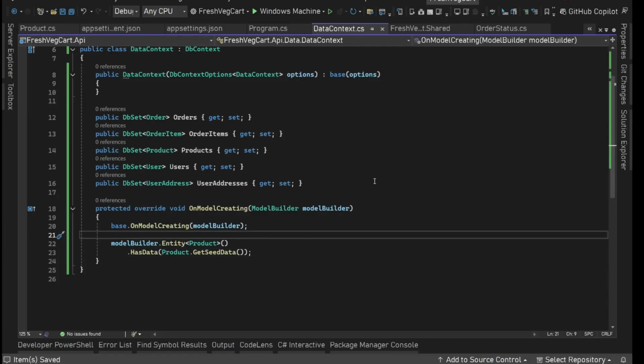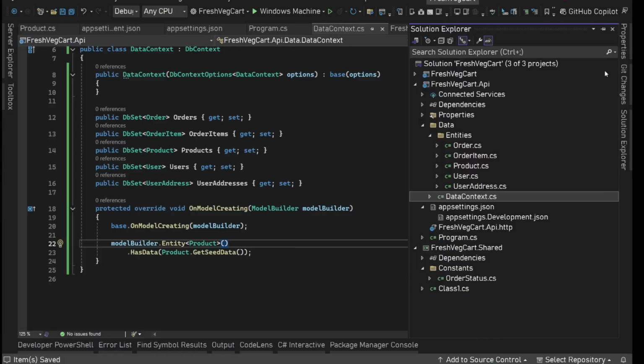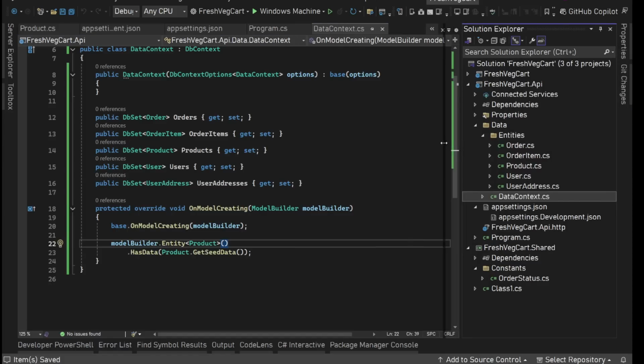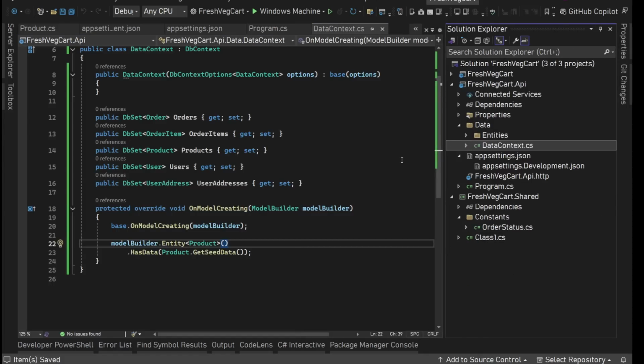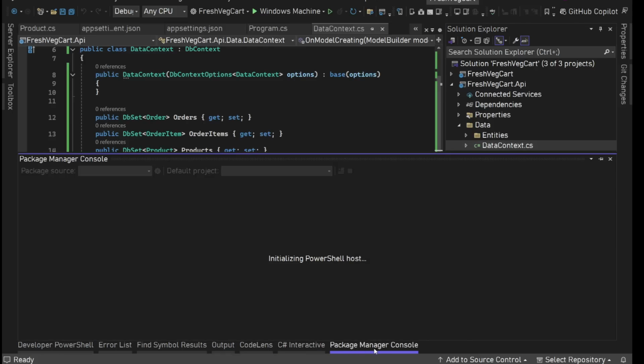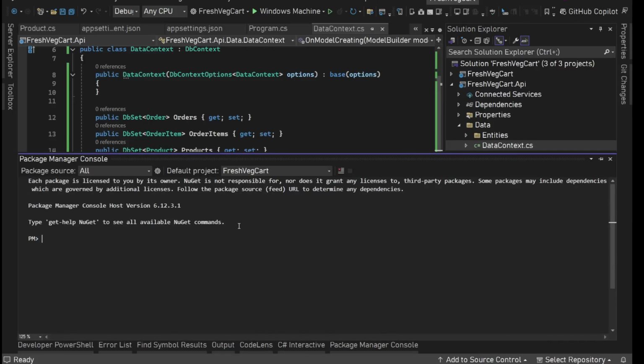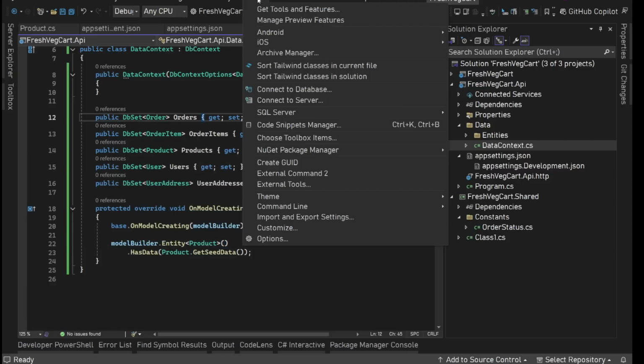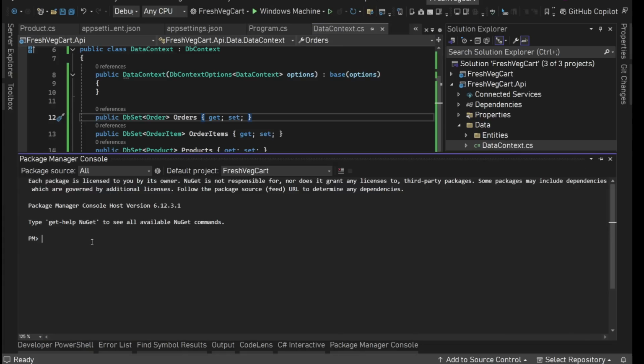The database side of stuff is ready. We just need to add migrations so that we can have this data in our database. Right now everything is in code only. So we are going to run the migration. For migrations, I want my migrations inside the data folder. So we'll go to package manager console here to run our migration command. You can simply go here in tools, you get package manager and package manager console.